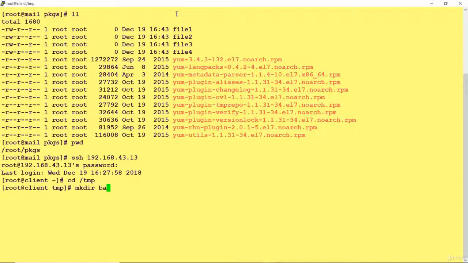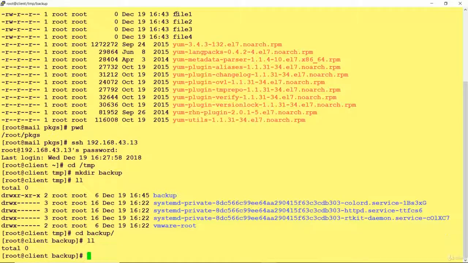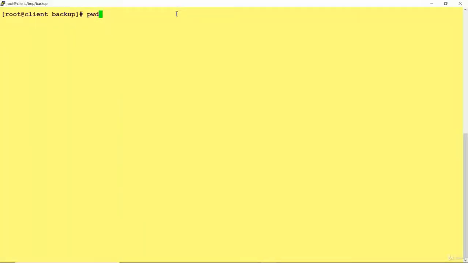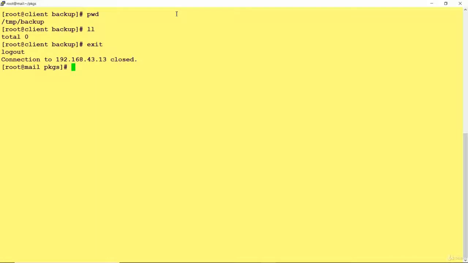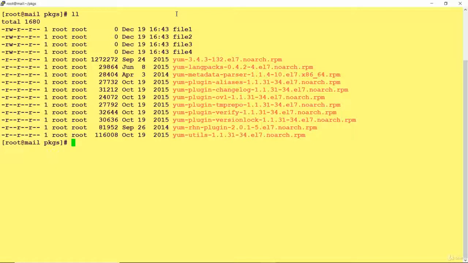I'm going to create a directory here, backup. Oh, it's already there, okay. So what I have done here is just created a directory, and this is a backup, and I'm coming out from here. This is my client machine. Now I have come out here, and I'm going to copy this directory to my remote location. Now it's on remote. Earlier we were doing it on the same local machine.